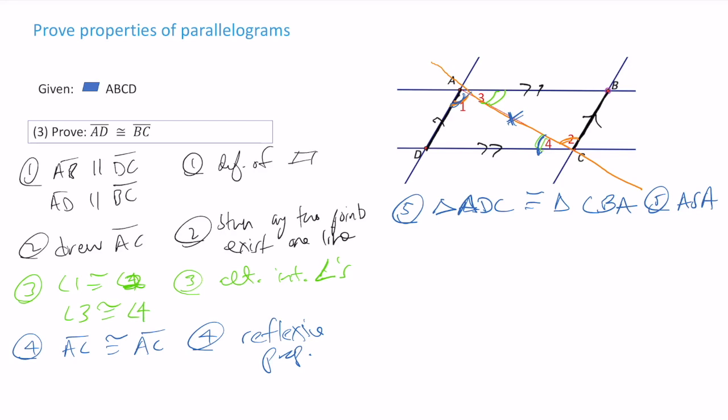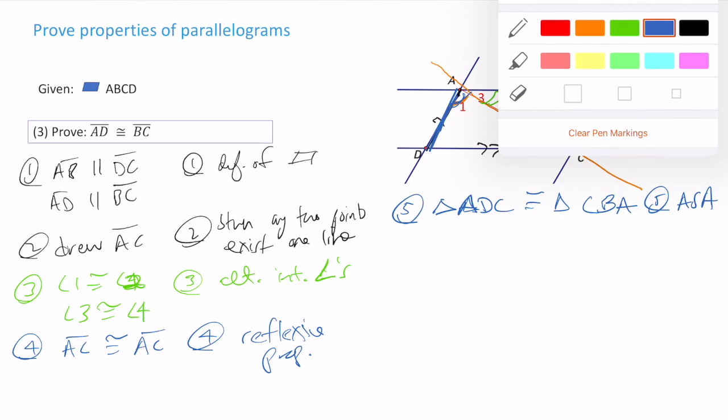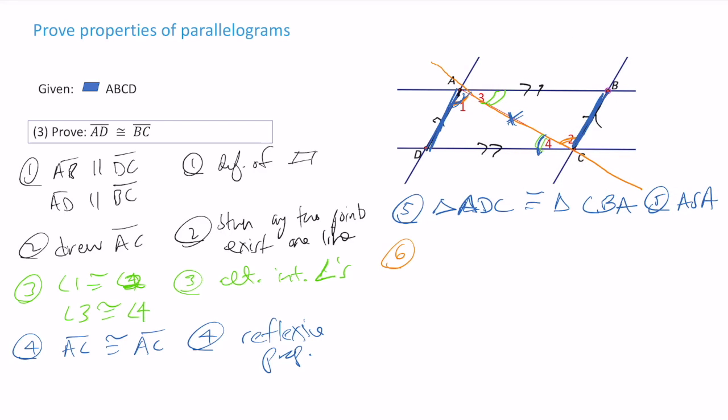And now, once you prove the triangles are congruent, you know that all of the corresponding parts are congruent, and one of those corresponding sets of parts is AD and BC, and so we can write our last step, which is AD is congruent to BC, which is what we wanted to do, and that's because corresponding parts of congruent triangles are congruent. Okay, and you can use exactly the same steps to prove that AB is congruent to DC, and in that way you can show that all pairs of opposite sides are congruent.